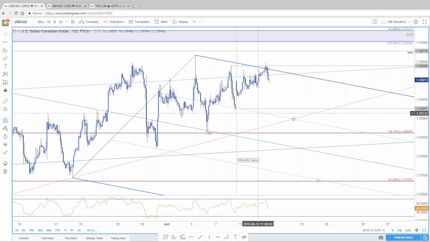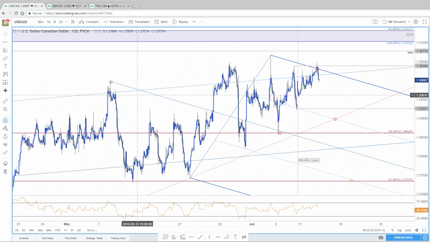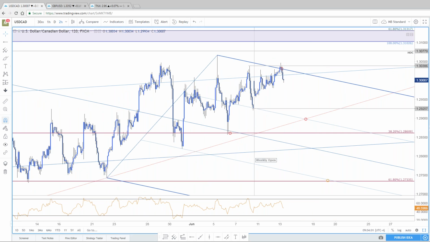Monthly, the gap open support. So this is the Friday close. We gapped higher. The open for this week is actually up here at 129.90-something. So if we're going to fill that gap, there's a tendency for markets to fill gaps, obviously being sort of focused on this trade. With that same formation still in play, it's a nice spot for this thing to hold, and it did that last night, right?